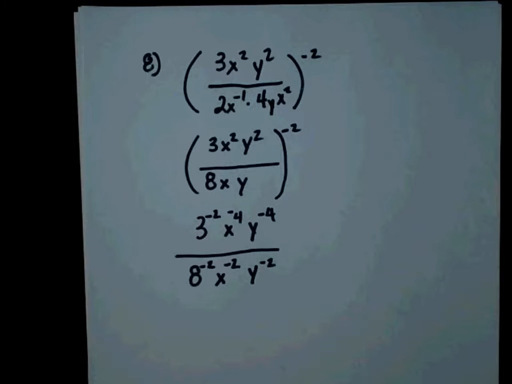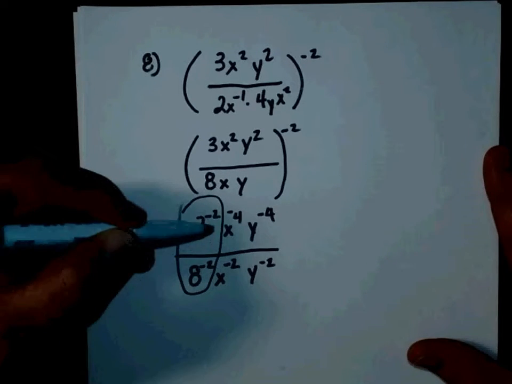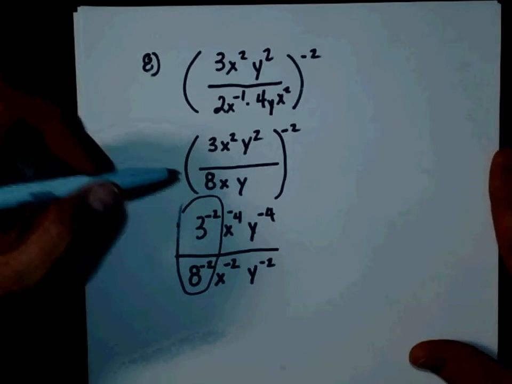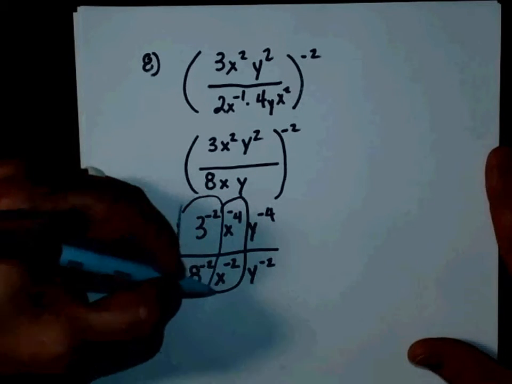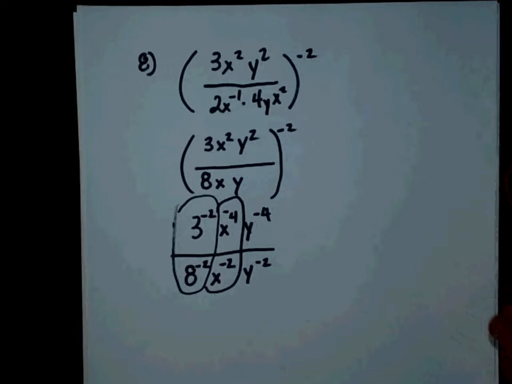Okay? That's what our power rule does. And when we do power rule, we multiply the exponents. And so now, once again, I'll deal with these numbers at the end. We're going to concentrate on the quotient rule, dealing with these numbers right here. And so with that, negative 4 minus negative 2. What is it? Negative 2.